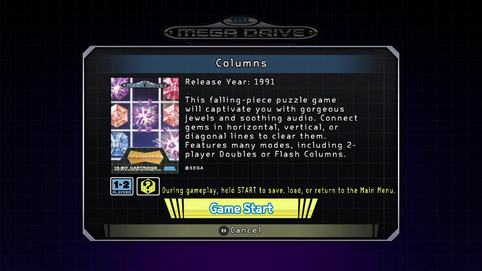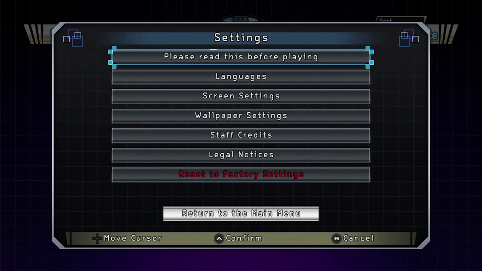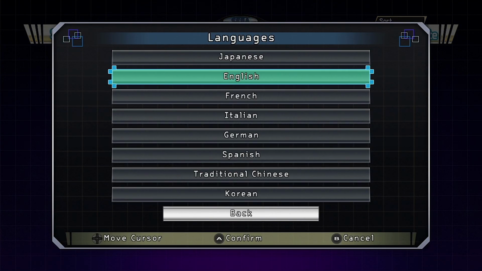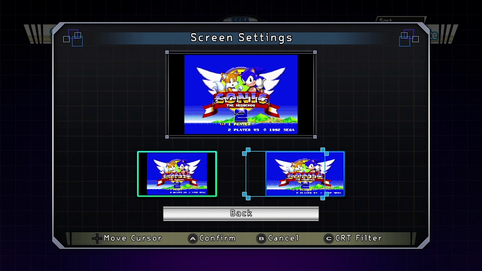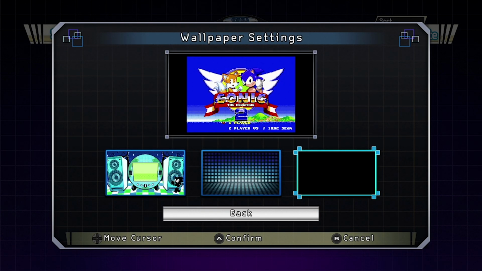So then we have the classic puzzle game, Columns. Is there anything else that I can show you? Oh yeah, there's of course the settings menu. So this is just a warning. Then there's the languages. You got Japanese, English, French, Italian, German, Spanish, traditional Chinese, and Korean. Then there's the screen settings. Now, something you can do is play the games in widescreen, which, you can tell right here, is going to stretch out the game and make it look horrible, probably. So I'm not going to do that.